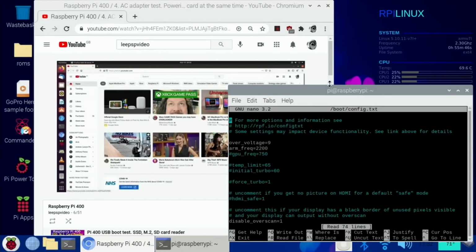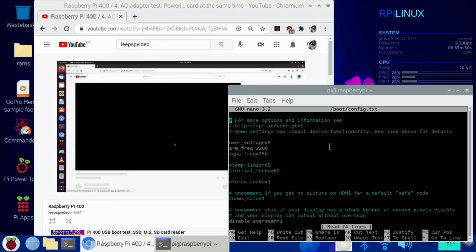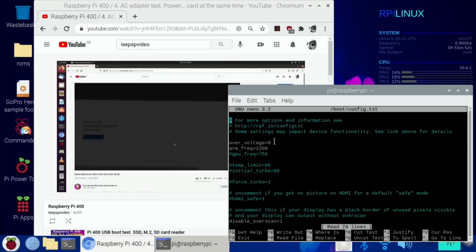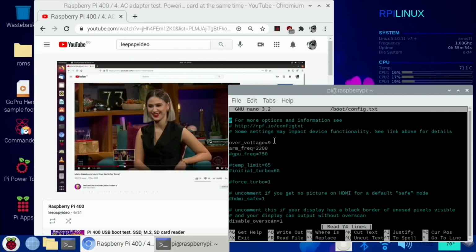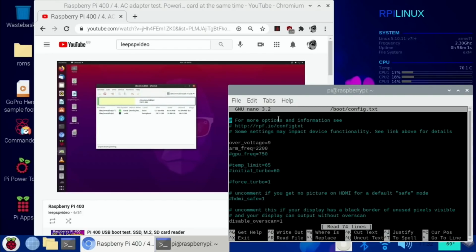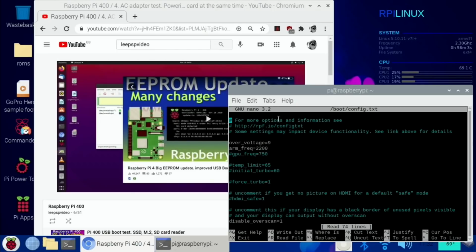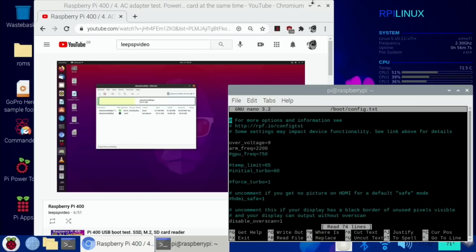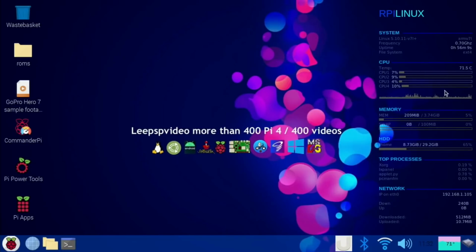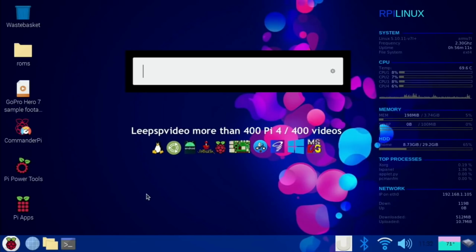Okay, so nearly an hour. It's been running fine at 2.2. It always misreports it as 2.3, but it is 2.2 on the CPU and the overvoltage of 9. So that seems to be working fine, but it doesn't really go any higher than sort of 70 degrees. So that's not gonna get me to thermal throttle. So maybe if I try the video rendering test. So let's close that down. Let's do a search for Handbrake.